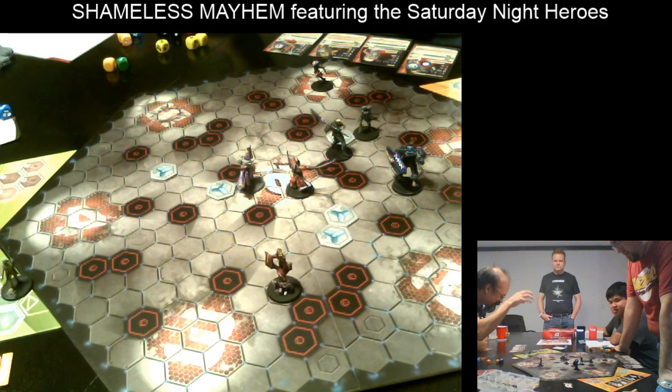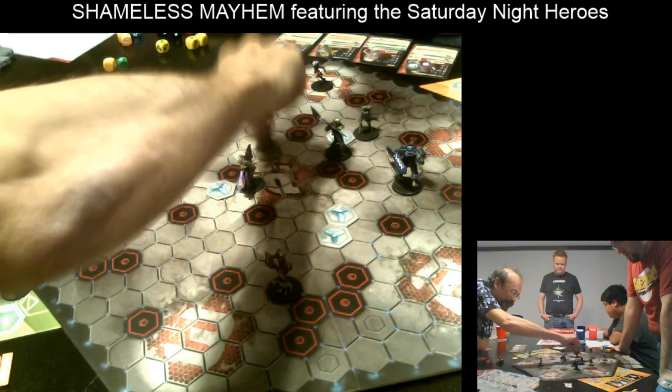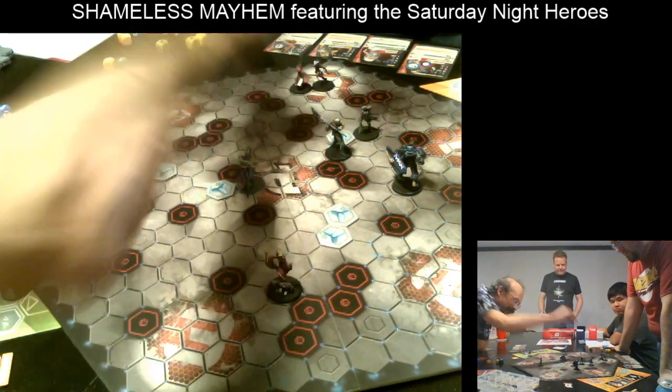Now he spends 2 points to move 5. 1, 2, 3, 4, 5. And then 2 points to move 5. And we are contesting the point. Correct.